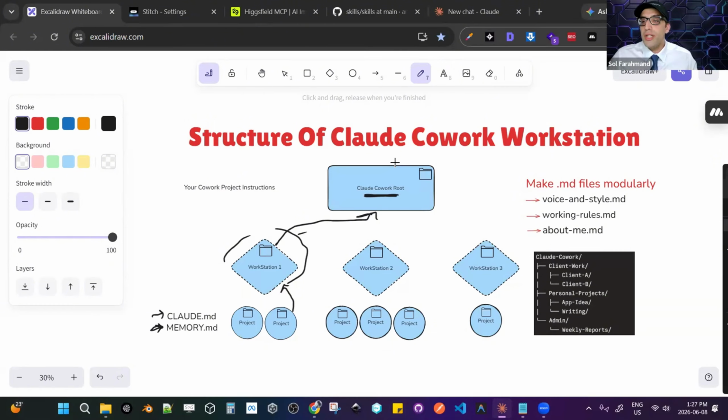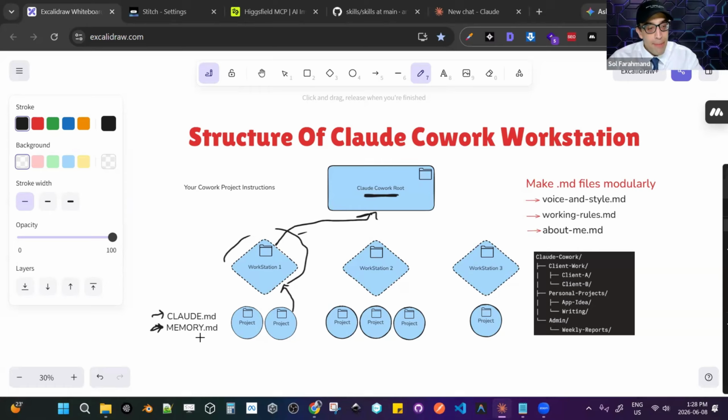What I'm trying to say is to work modularly, so that you can work with these without having to make them from scratch. If I make a Claude MD for this project, make a standard one that you might use in this workstation and then modify it for these other projects. You can just duplicate it, you don't have to make these from scratch. That's what I mean by modularity.